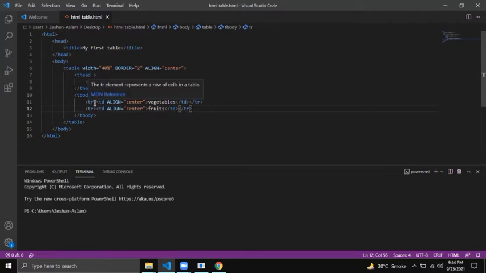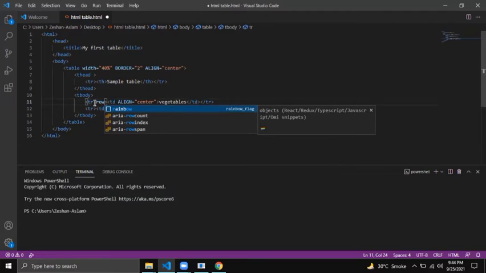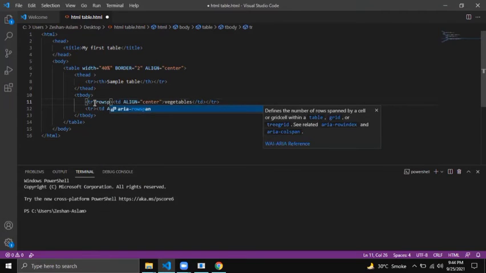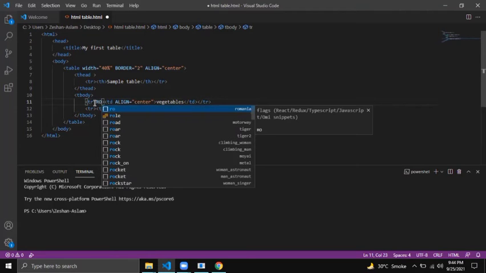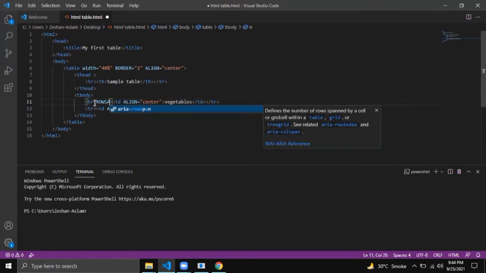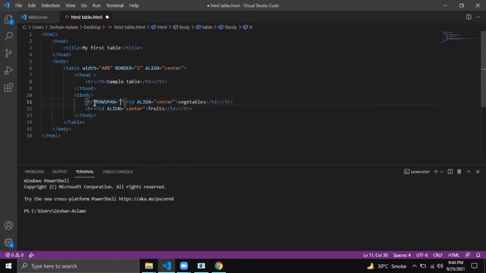Now let's change the row span of our table. Rowspan. Now we will have to add it: R O W S P A N equals 5. Let's just see how it will change.